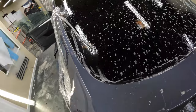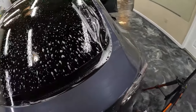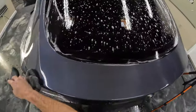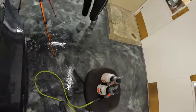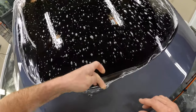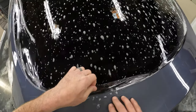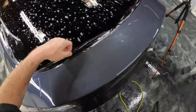All right, but I must say, that looks fantastic. Almost like it didn't happen. All right, we've got a little piece of hair right here, or it's a black piece of lint. Okay, great.